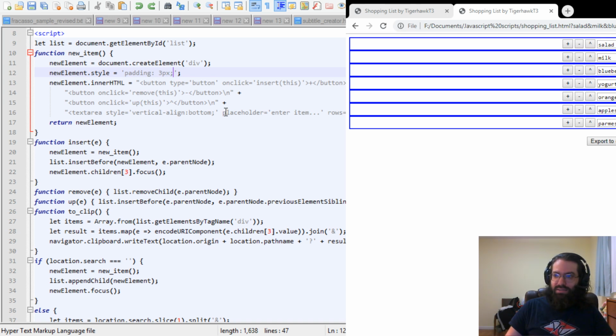Let's make the... is the text area good? Should it be a little longer, each one? Text area. What properties does it have? I know it has rows. Columns. And what is the default? I don't know. 20, maybe?